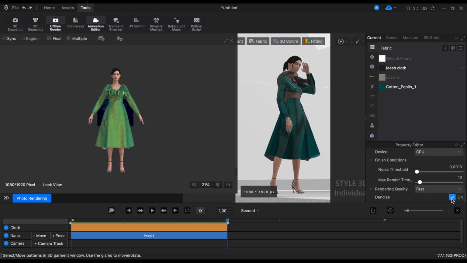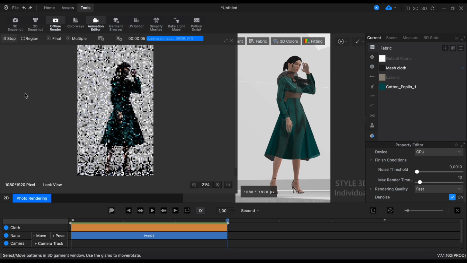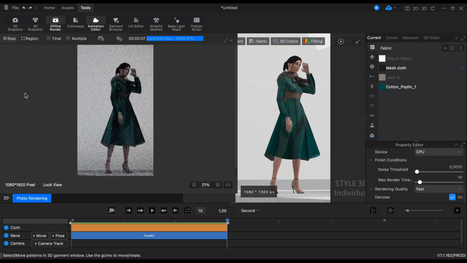And the noise will take a little more time, but let's try. You see, the more time it takes, the better the image.